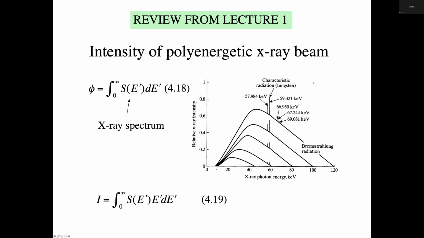And remember, the energy of the X-rays coming out of that tube has a spectrum. When we set the voltage between the anode and the cathode at 120 kilovolts, the highest energy photons are 120 keV. We don't get that many of them. Most of them are down here at the mean value of this distribution, somewhere around 50 to 60 keV. And as we turn down the voltage between the anode and the cathode, the spectrum changes.